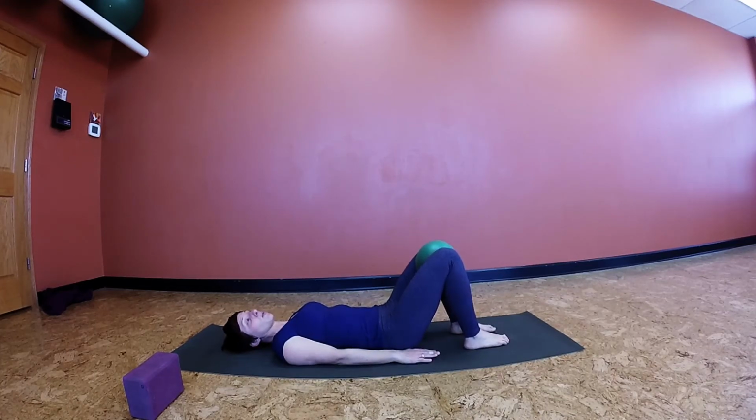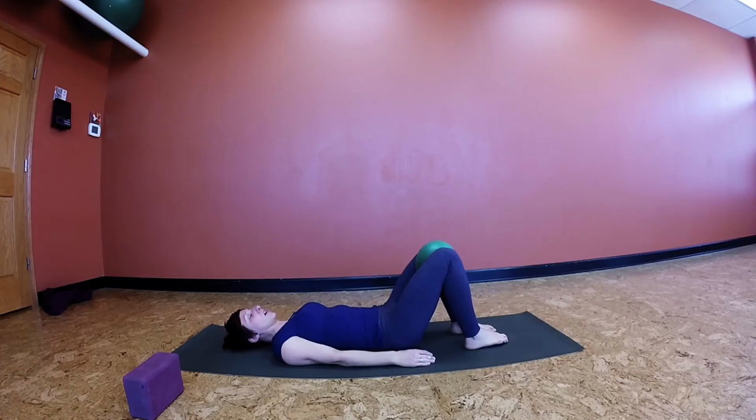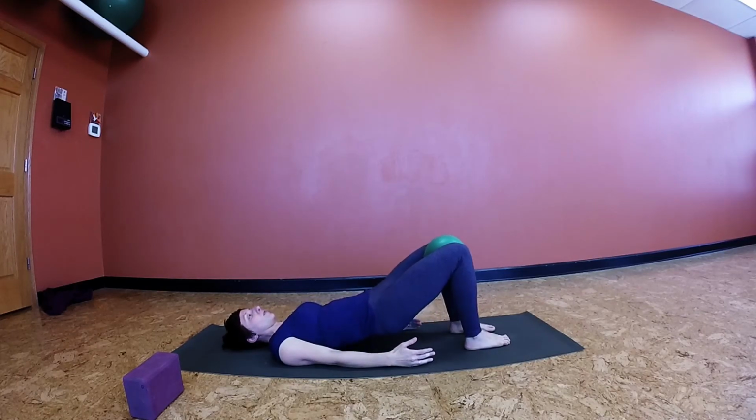We're going to lift into a bridge, but we want to keep the groin open and the body in a nice neutral. So it's not going to be a high bridge. We're not going to even tuck the shoulders. Pressing firmly through the feet. Deep breath in. With neutral pelvis, exhale, launch your body up off the floor.